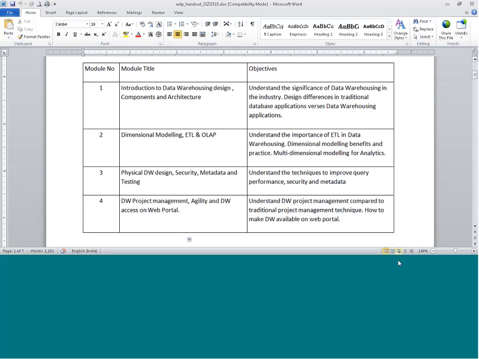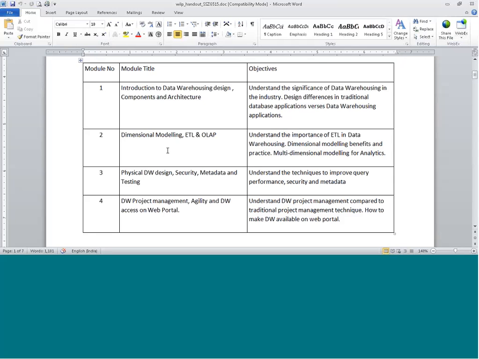And then, as you can see here, in the second module we talk about dimensional modeling, which is basically a Kimball approach. We'll touch a little bit more in depth, but we will spend a lot of time on ETL and OLAP. Again, like I'm telling you, some of you are coming from different backgrounds. If I use some of these acronyms and I don't elaborate, please ask the question so that I am able to explain a little bit better. ETL is extract, transform, loading. OLAP is online analytical processing systems. OLAP systems are pretty much there for analytical purposes. You're trying to analyze the data. You're trying to do analytics.